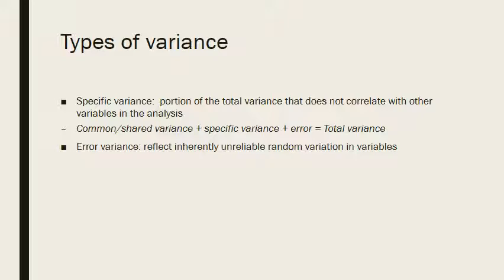So essentially, if you put together the common variance that we just talked about on the last slide and the specific variance that's specific to a particular question or a particular variable, and then you add any error variance, which you always have, you would get the total variance. So that's common, specific, and error adds up to total. And don't forget, error is the inherent unreliable variation that you're going to get in anything that's measured. That's why you get variability. Otherwise, you would get a perfect result, even measuring the boiling of water. Boiling water doesn't always actually happen at the exact same temperature. It depends on air pressure and height above sea level and all kinds of interesting things, whether you're on Mars or on Earth, all kinds of fun things like that.